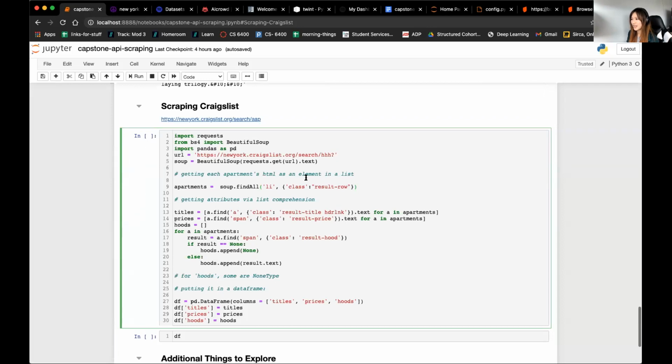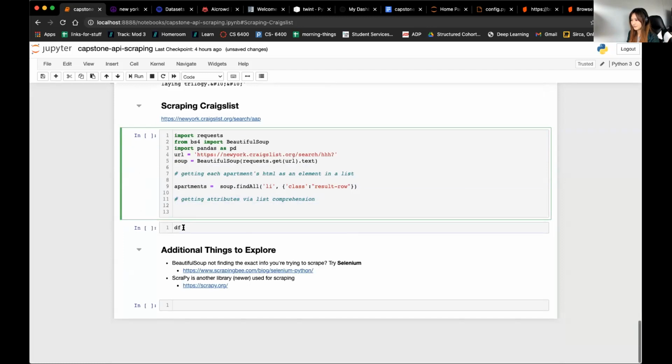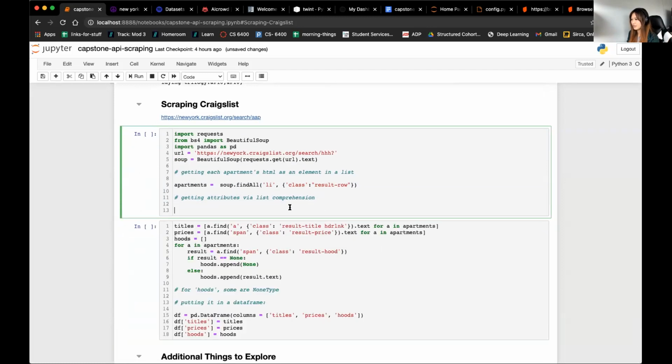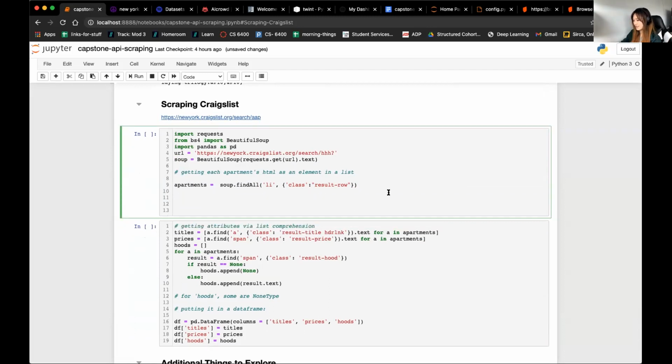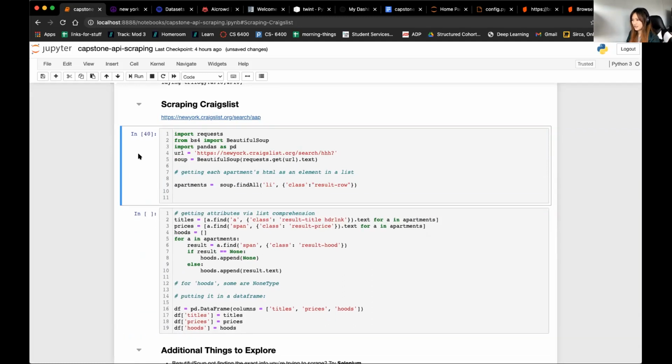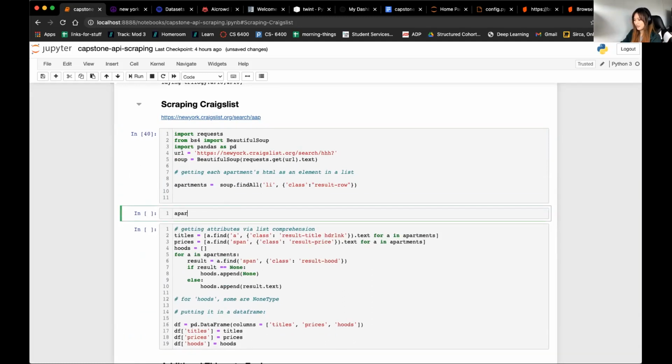That is what this line is doing. Let me actually split it up into different parts. Here we go. Once I have this, you can see that it has already scraped.